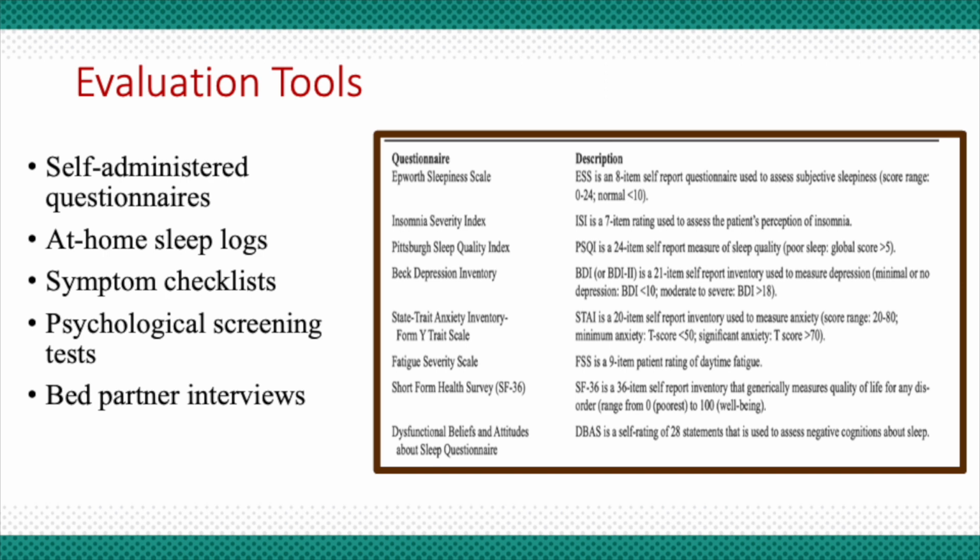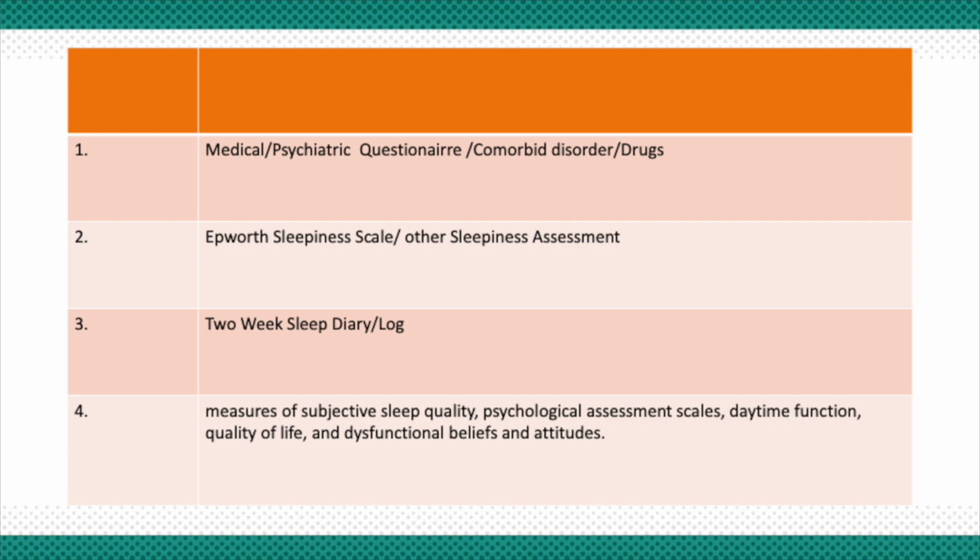There are other questionnaires: the Pittsburgh Sleep Quality Index, the Insomnia Severity Index, and certain depression scales. We could also make use of sleep logs and ask the patient to jot down when he slept, when he woke, and the approximate time he thinks he might have woken up. Obviously, we don't want him to keep looking at the clock in the night. Checklists with the symptoms help too. We could have a psychologist screening the patient, and liaison with the psychologist is very important in practicing insomnia. While almost all of us are seeing insomniacs, if you liaise with a psychologist, it's very, very helpful.